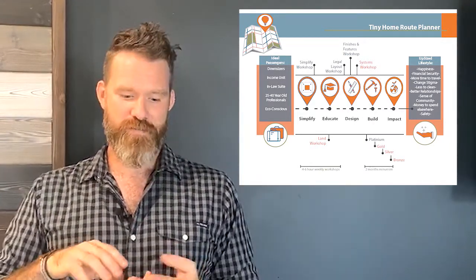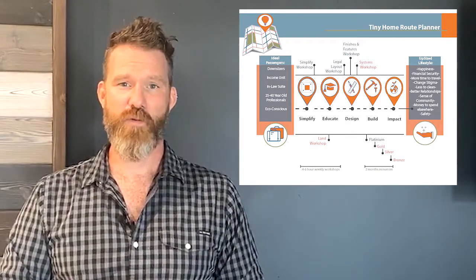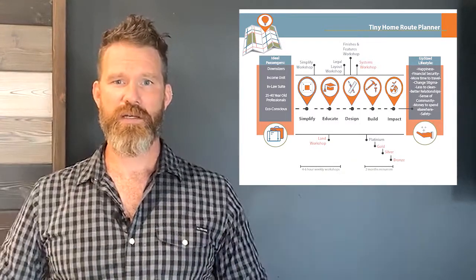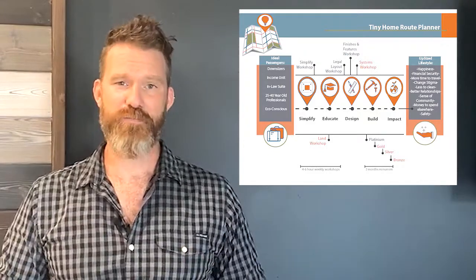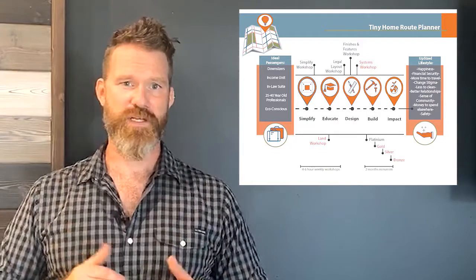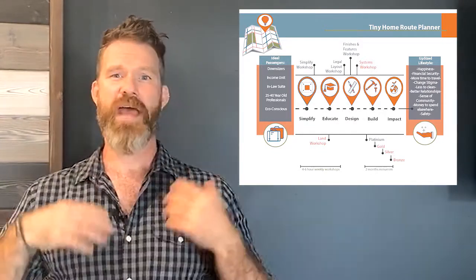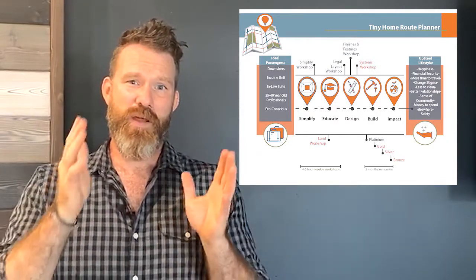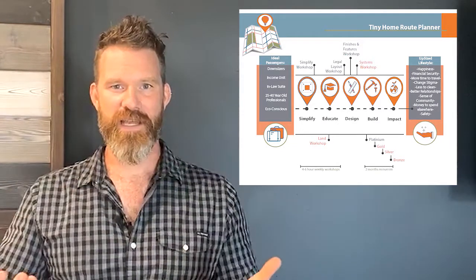And so after we've done the layout, we then go into materials. So that's the fourth workshop, is materials. So what kind of siding are we putting in? What kind of windows are we putting in? What kind of flooring? What kind of paint colors are we going on the wall? And so we bring you through a bunch of different design styles. You figure out which style most resonates with you. We send you back a few mood boards. You say, well, I resonate a little bit with this part of it, and we really refine that to figure out what it is you actually like.